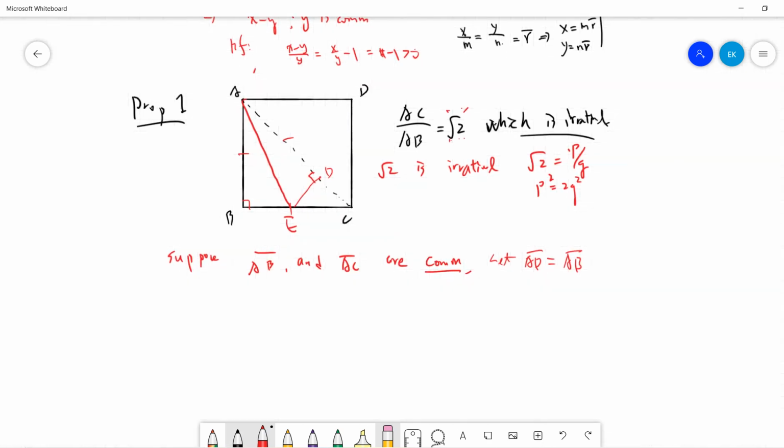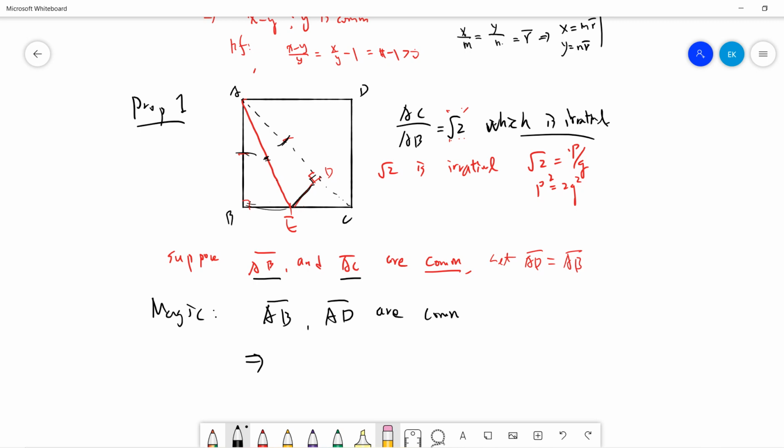So the magic things happen. The magic idea is that if AB and AC are commeasurable, then we create this, which means that AB and AD are commeasurable. You see this is the same, and now these two triangles are similar, because you already have the right triangle and the two sides are the same. So this guy will be the same as this guy.